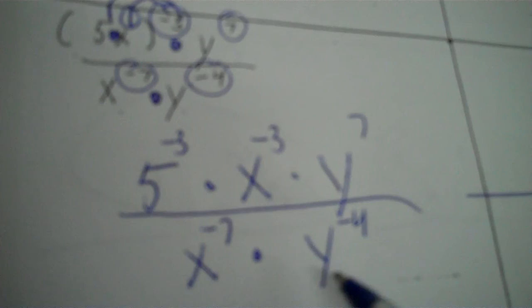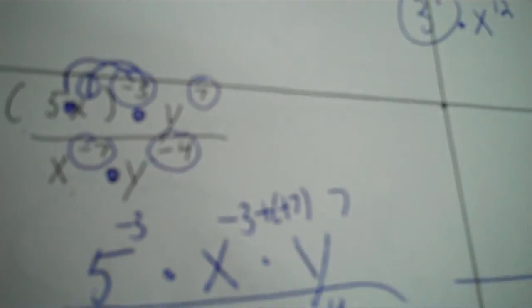Now, when you have stuff on bottom, you see what you can cross off. Well, I have an x and an x. One of those got to go. It's going to be the negative 7 because it's smaller. So I subtract parentheses negative 7. Well, that's the same as negative 3 plus 7 when you minus a negative number. Okay, that's basic algebra. Negative 3 plus 7 is 4. Now, you also have a y on bottom, and you got a y on the top too. 7 and negative 4. I think the negative 4 would go. So I put minus parentheses negative 4. Now, if I'm minusing a negative, it's really 7 plus 4, which is 11.